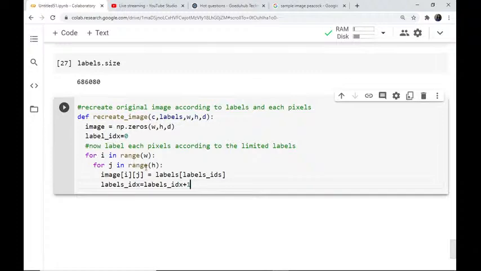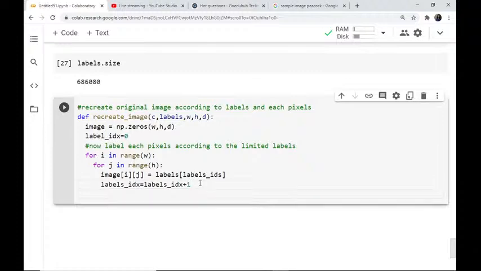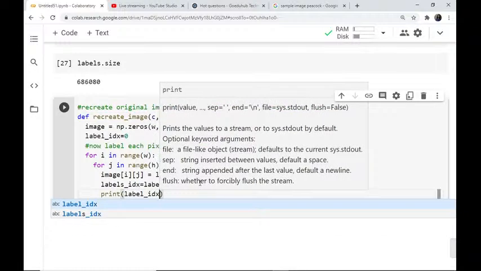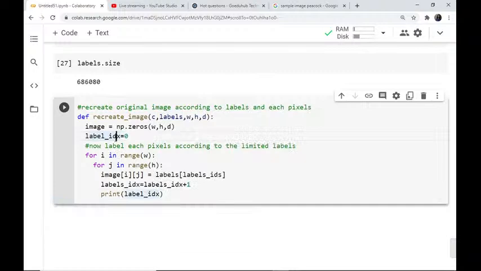You can print this label ID so that you will imagine clearly. Print label underscore IDX. This label IDX is basically incrementing by 1. Okay, initially it is 0, then 1, 2, 3, 4, 5, 6. It will go till the W into H.